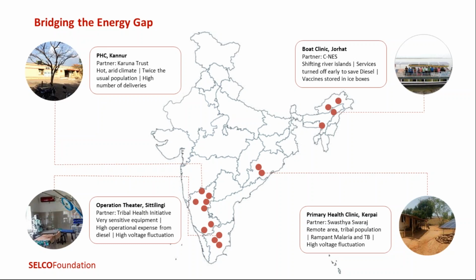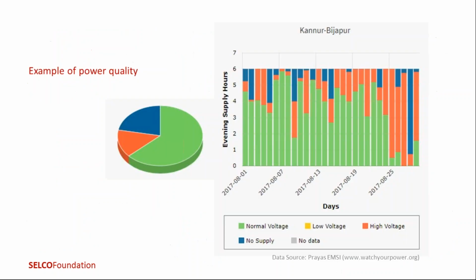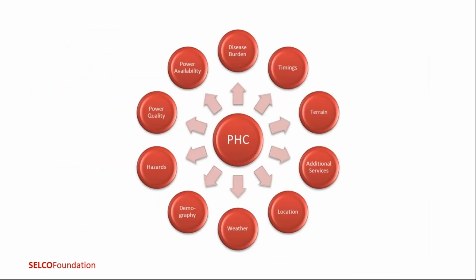So this process of understanding which the critical loads are is extremely dependent on what the context is and what the partners' objectives are, and what the health needs are in that region. So what I'm trying to get at is the fact that when you look at health centers, there are different typologies that begin to emerge.